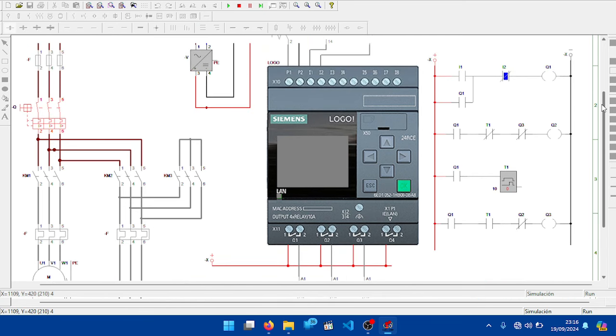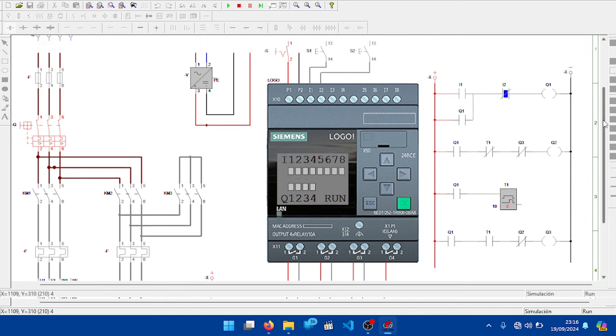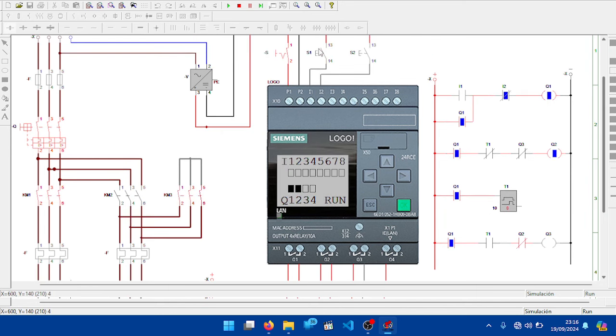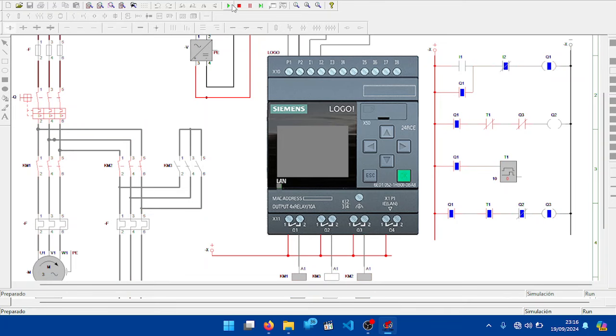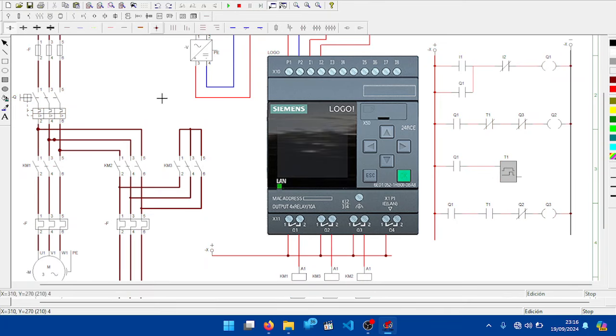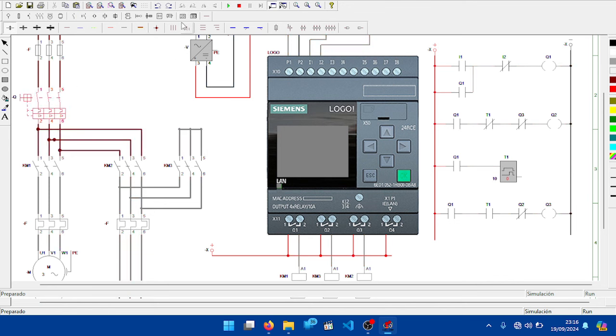Then let's power our device here, the gadget. Then let's press the start button. So it is in a stuck configuration. The motor is still not running. But why? That's the biggest question here. Why is this motor not running and it is in a stuck configuration? Alright, so let's do this again. Start simulation.